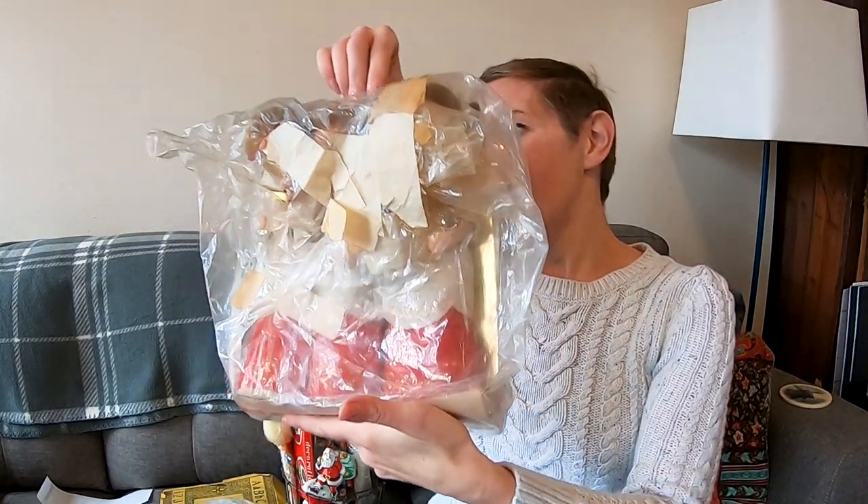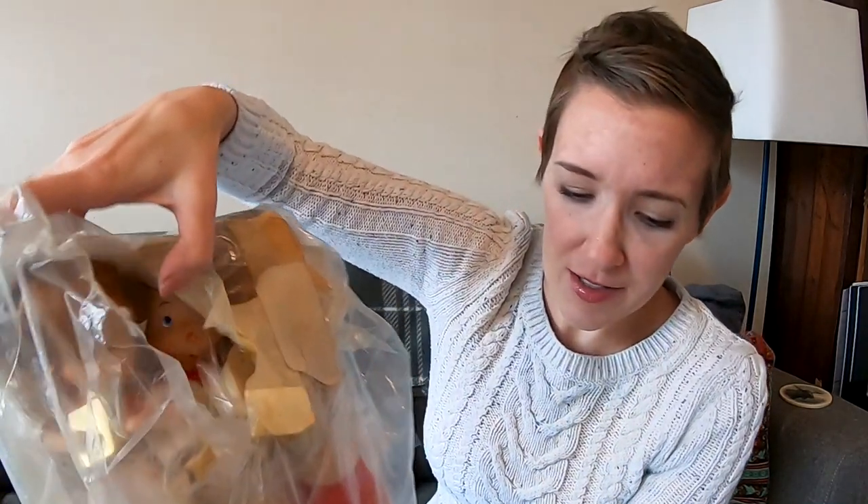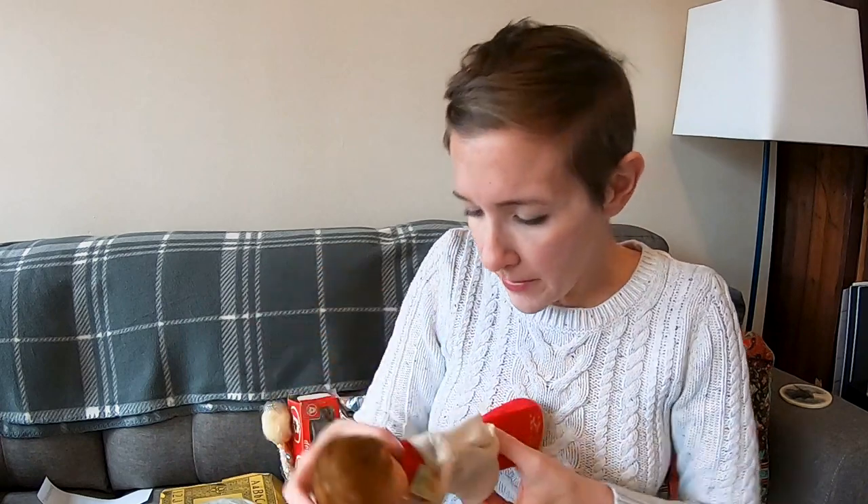The package says 'Noel Decor.' Look at those little guys peeking through. Taking them out, they have a rolled paper inside — maybe there's a secret message. There are three of them, and they're carolers. They're so cute. I'll have to look online for these or maybe some viewers know what they are.